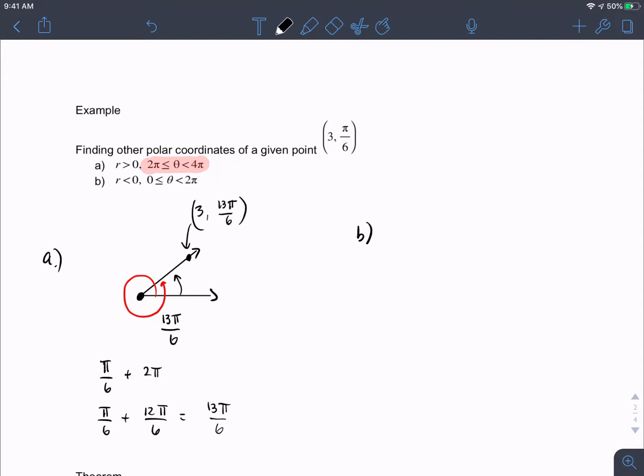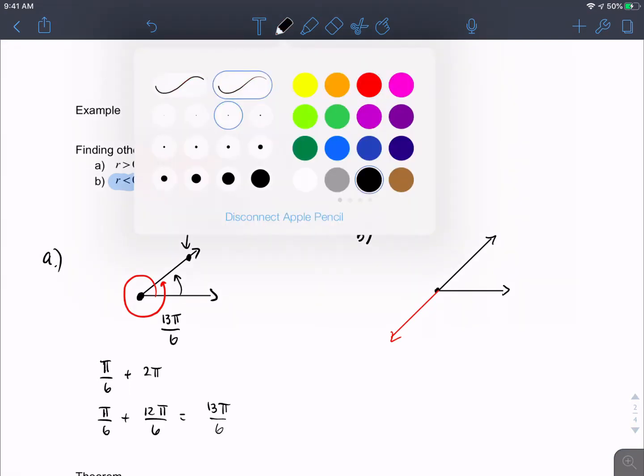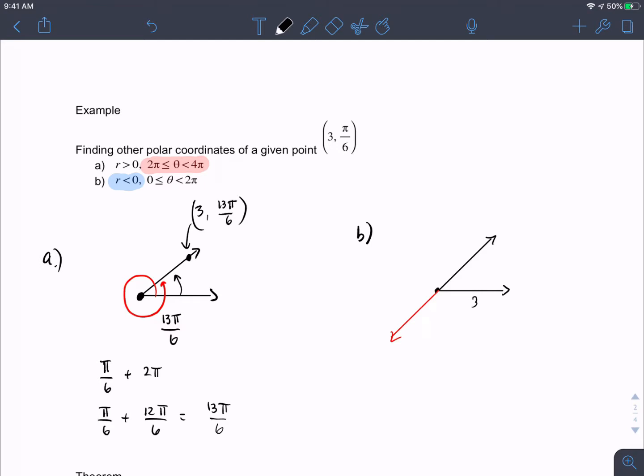Okay, in the next example, notice here that the radius is now negative. That's the piece that's going to be important. In this case, we're only doing one rotation. We're within one rotation, but the radius is now negative. The way we graph this is, again, it's going to be that pi over 6. But since it's a negative radius, instead of going pi over 6, we're going to go the other way. It's a little bit tricky, right? The radius is 3, but now the radius here is negative 3 because it's going the other direction.